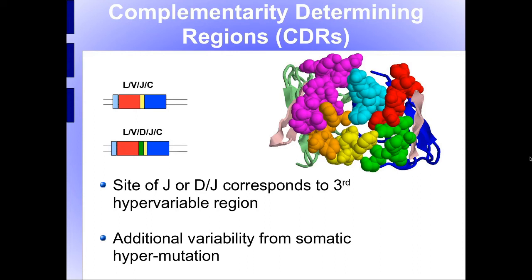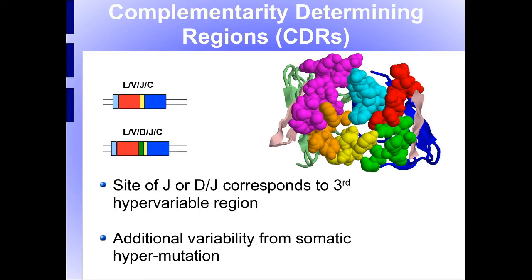Now, what's also particularly important about this is that I pointed out a couple of slides back that the arrangement of these CDRs is such that the third hypervariable loop sits in the middle of the binding site. Now, you will recall that from the genetics, I said that we have this splicing of different segments. We start with this leader region, which gets cut off from the final antibody, but is involved in ensuring that the antibody gets exported from the cell.